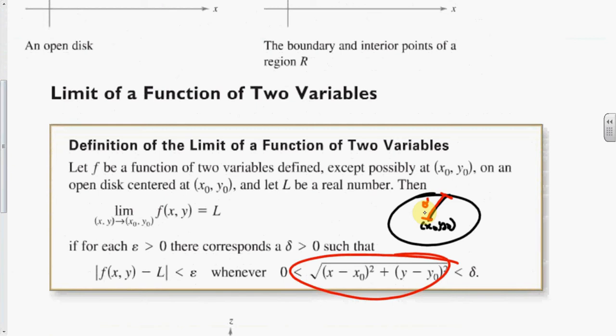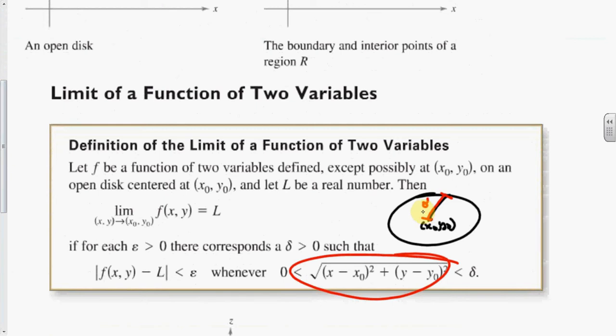I mean, that's the same terminology as in Calculus 1, where we investigated the limit. But back then, it was only the absolute value of x minus a, or x naught, less than delta, implies the absolute value of f of x minus L less than epsilon. So now we have a function f that depends on two variables. And because of that, we have this disk, or some ball, if you will. We have all these balls accumulated around this x naught, y naught.